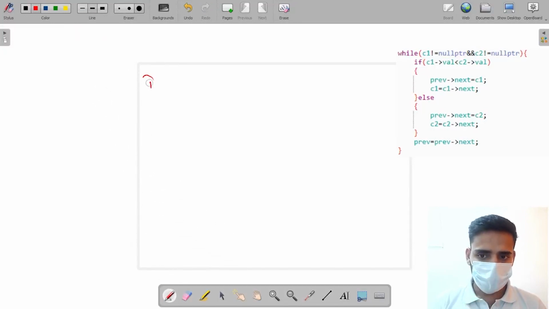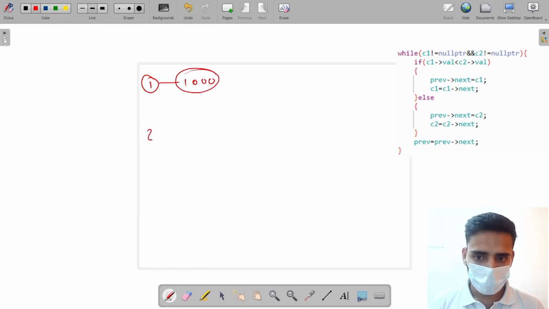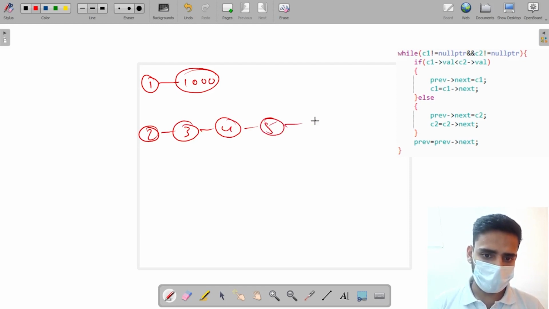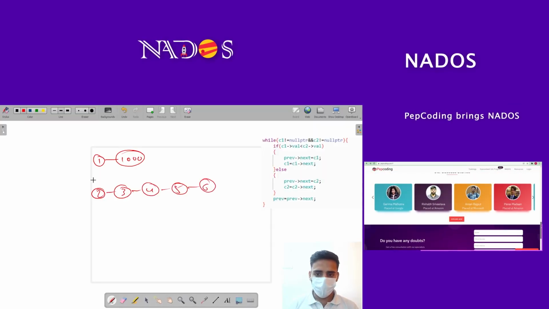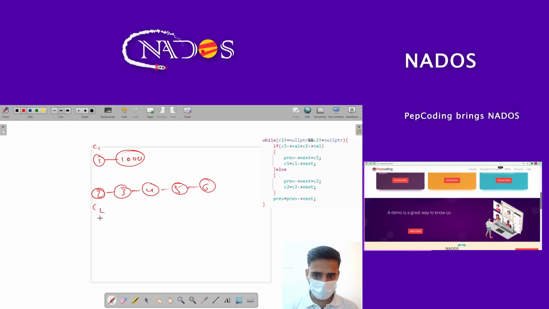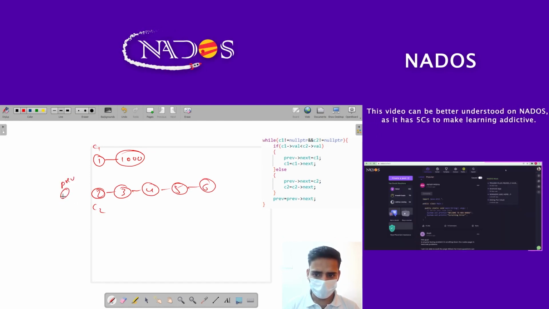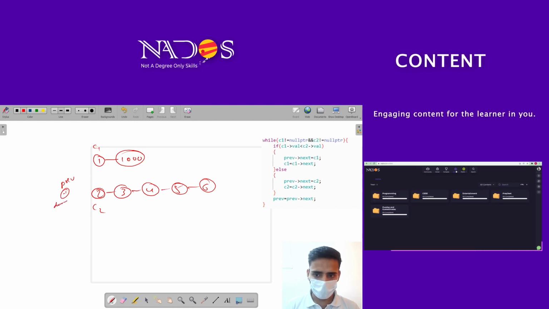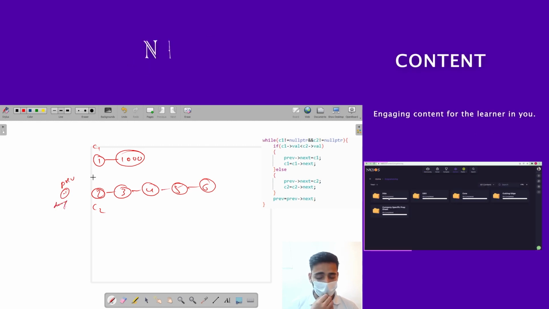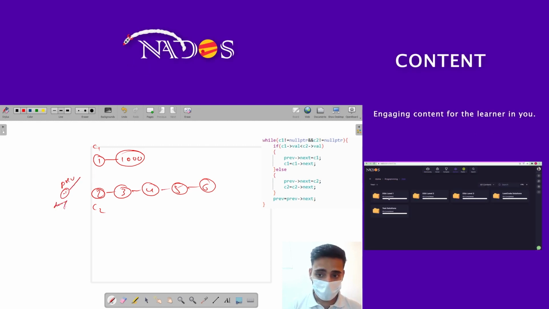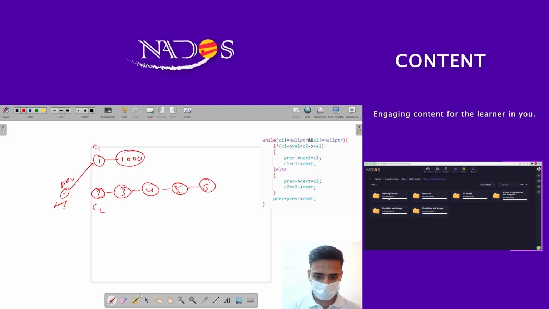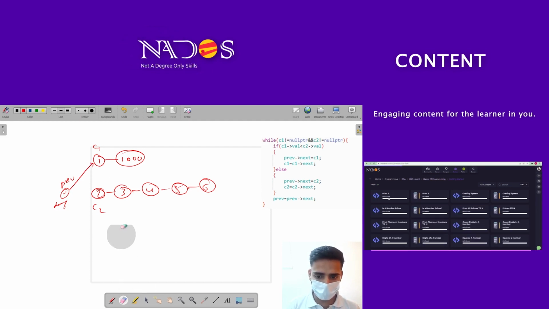Just suppose this is linked list 1 and this is linked list 2. So C1 will be here, C2 will be here, and previous will be here on the dummy. Okay, this is our dummy. So it is compared. What will happen? C1 will win, this link will be generated and this link will be removed.